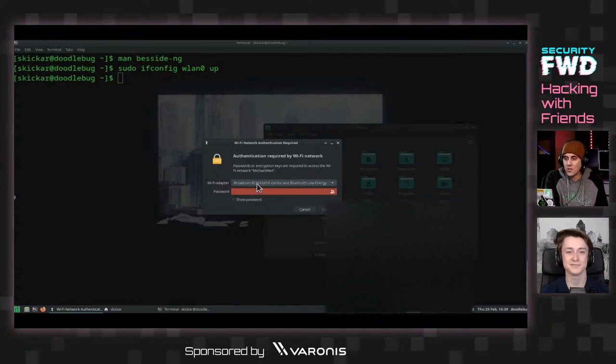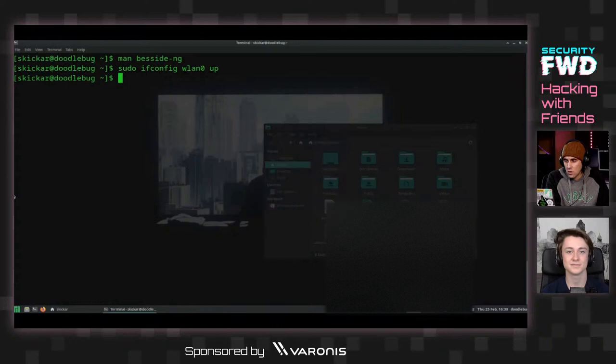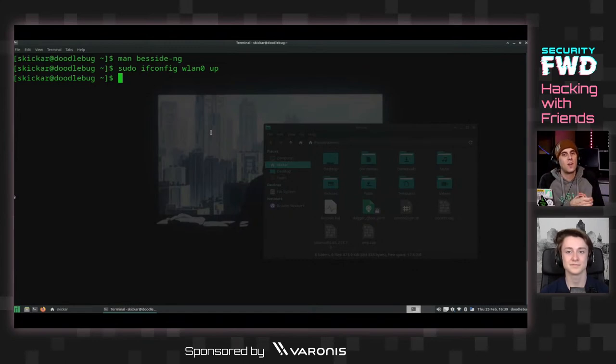So I can decide which network adapter I want to use. Obviously, I want to use the one that is built in, because that's all it's good for. I'm going to connect. At some point, we're going to be kicking ourselves off this network in order to get the password. Now, I just typed it in, but let's pretend I don't know what it is and that this is actually somebody else connected to the Wi-Fi network. I would do this on my MacBook Pro, but then James and I wouldn't be able to see or hear each other until I connected back to a real network.